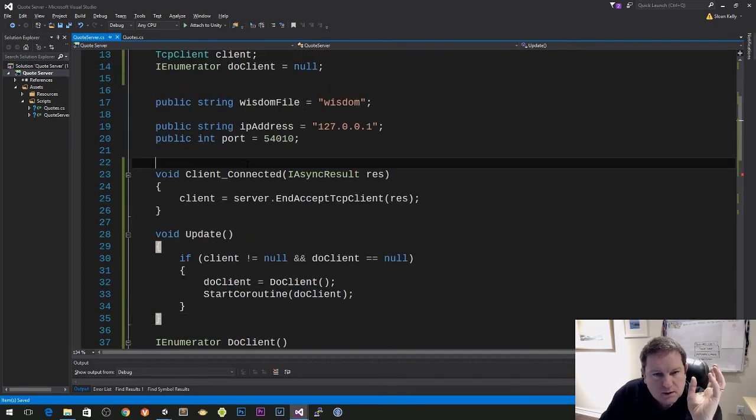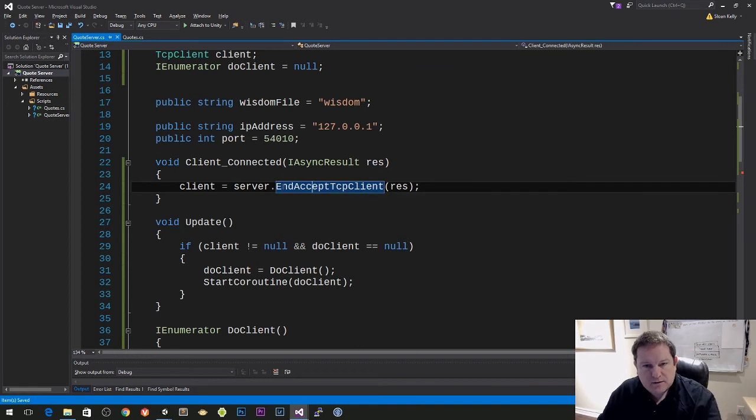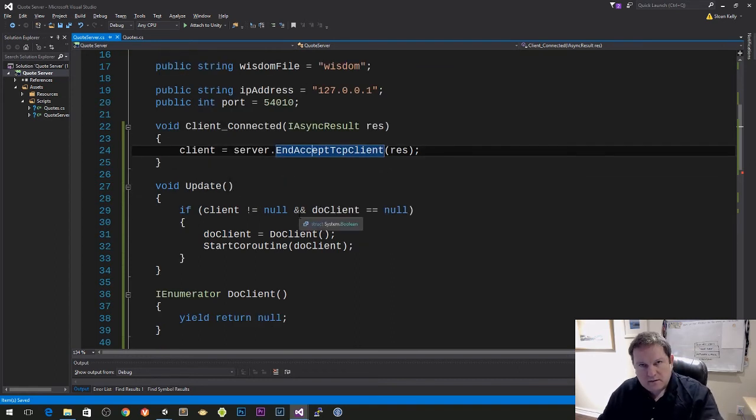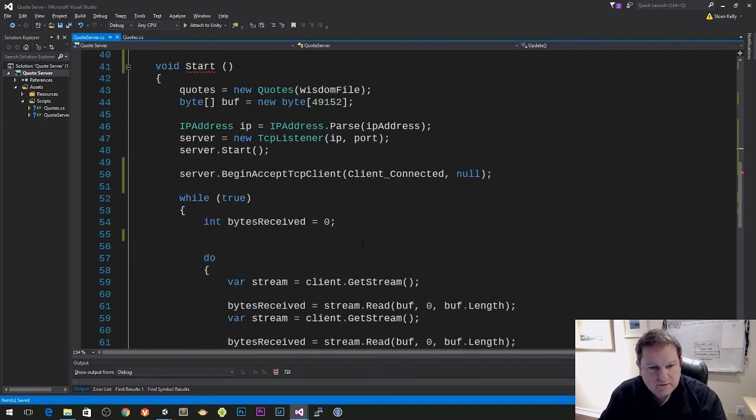Okay, so when the client connects, I accept that connection. So now I have my valid client. And then in the update, so again, I've accepted a client on my TCP server thread. On the main thread, I need to pick up that client, the bit that's stuck in the middle, and then I want to start a coroutine, and the coroutine is then going to do all the sort of heavy lifting for us.